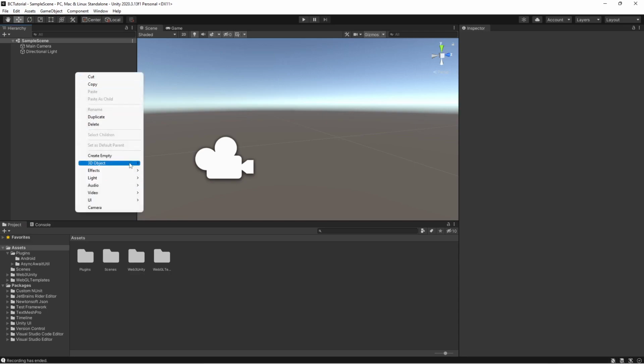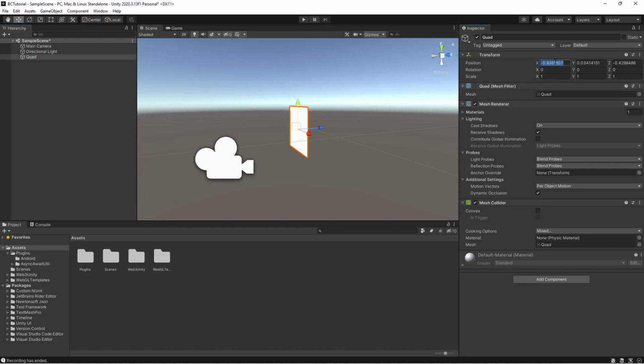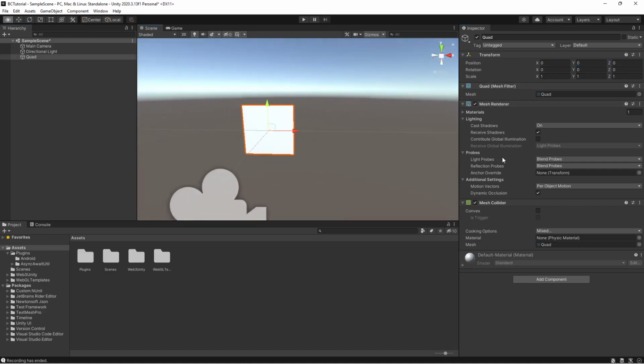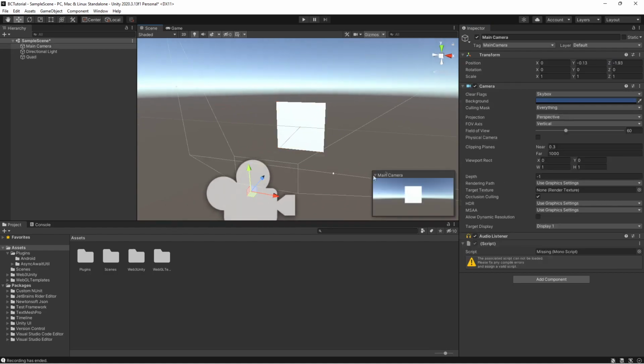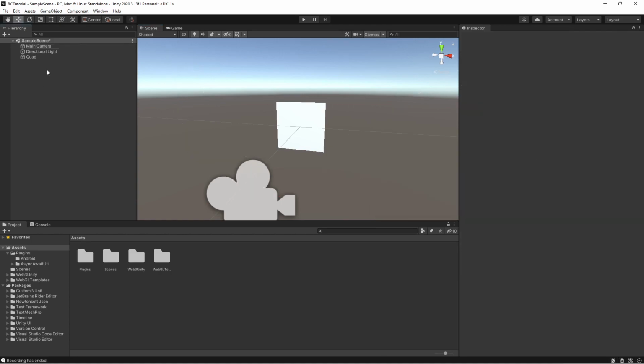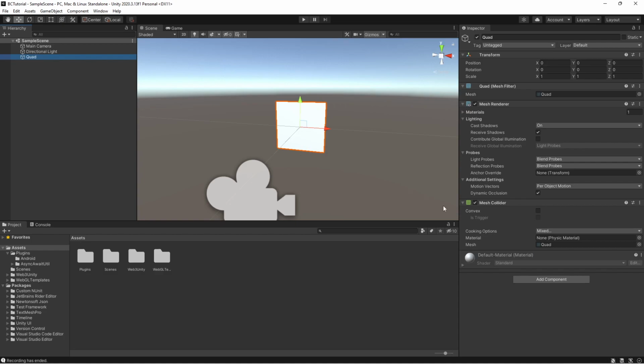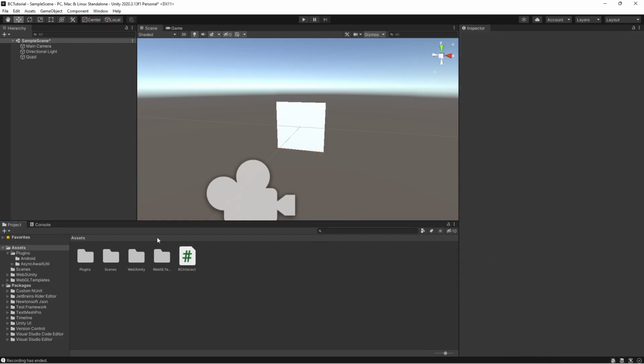Following this, we're going to create a new 3D object, a quad, in our scene, which is going to hold the texture of the NFT that we'll be loading into the game. You don't need to load it onto a quad, you can load it into anything, because all we're going to be doing is replacing the default material's texture with this, and just make sure the camera can see it so that it works. Then we're going to click on the quad and add a new script, which I'm just going to title BCInteract.